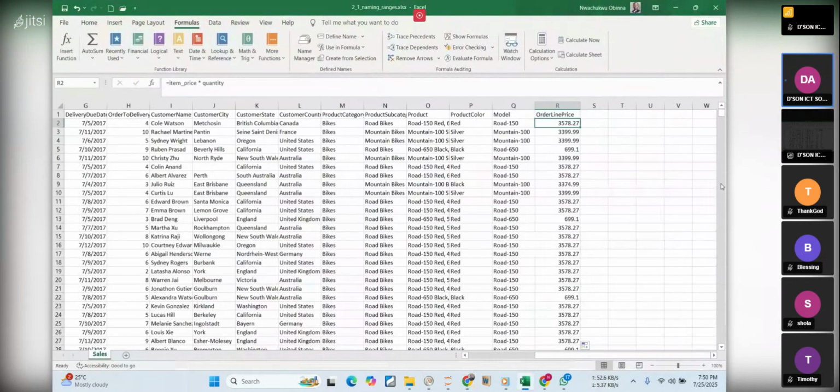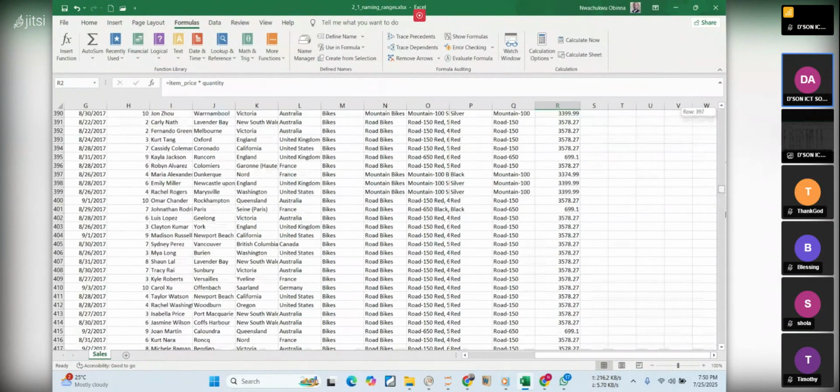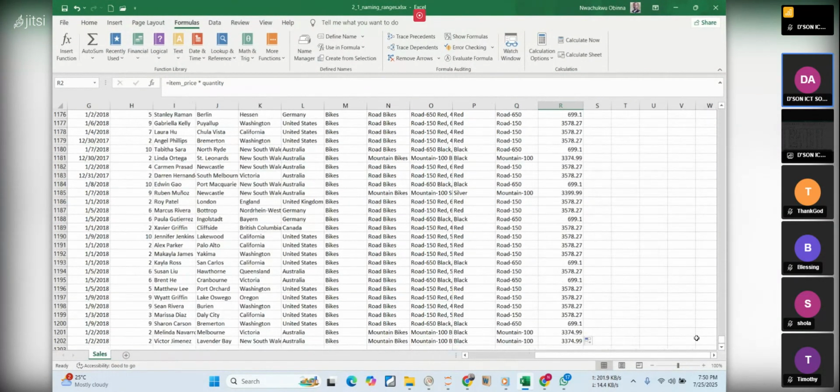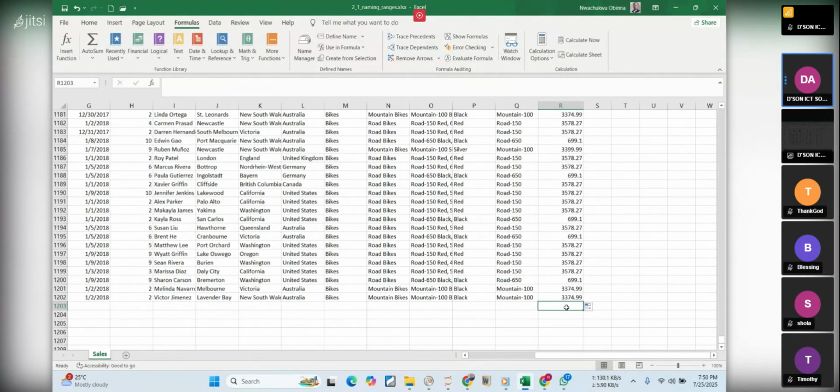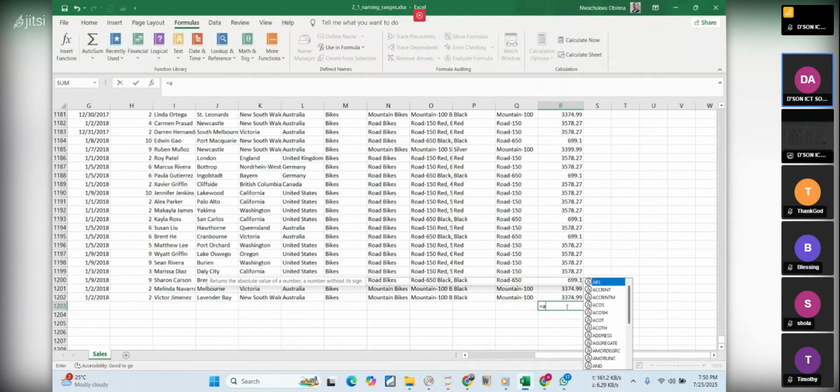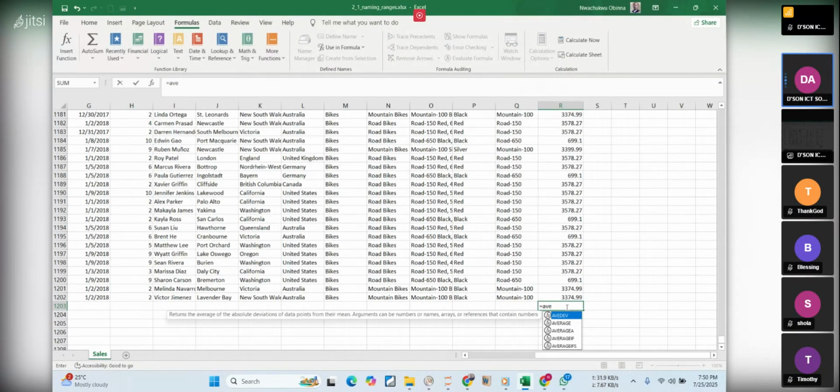So I come down here and I say equal to average. Once I put equal to, it's expecting either a formula or a function. You can see there are different averages here. We're going to talk about the others later on, but the first average is what we're looking for.